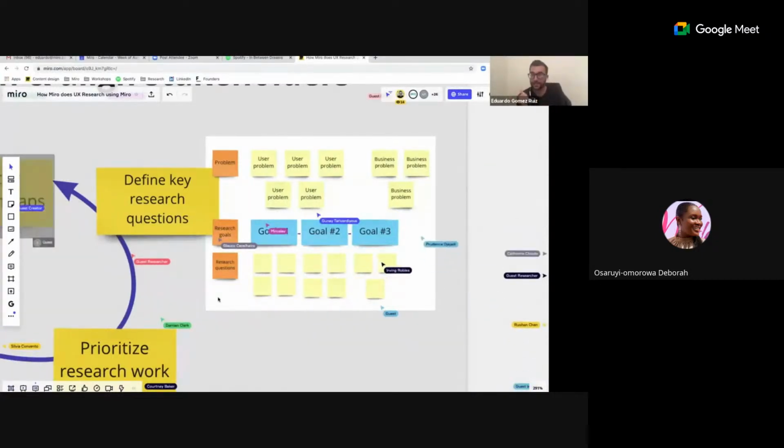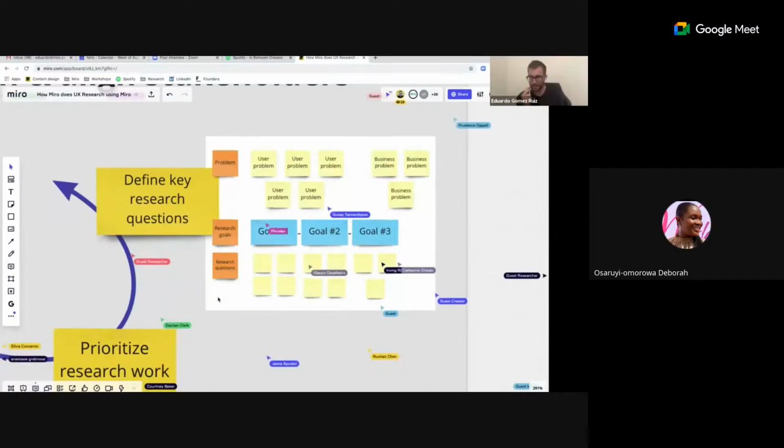I like to do analysis together with other stakeholders. And I start the analysis saying, this is what we agreed upon. This is what we are trying to uncover. And now let's do the work of analyzing all of this data to answer those questions.